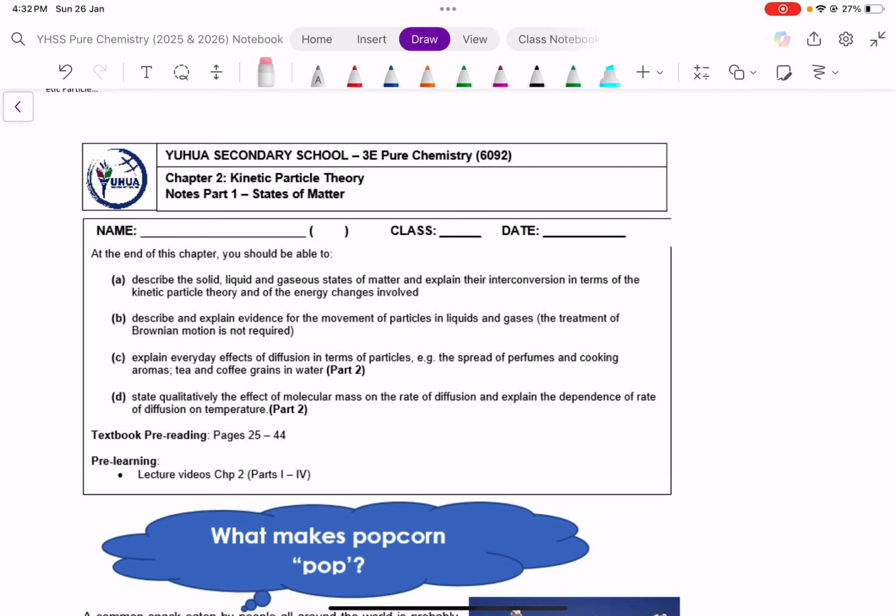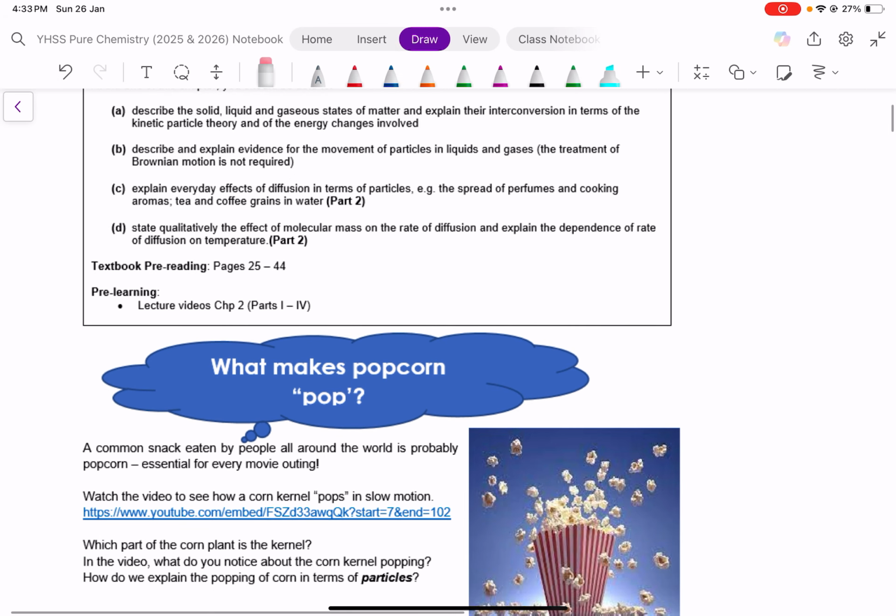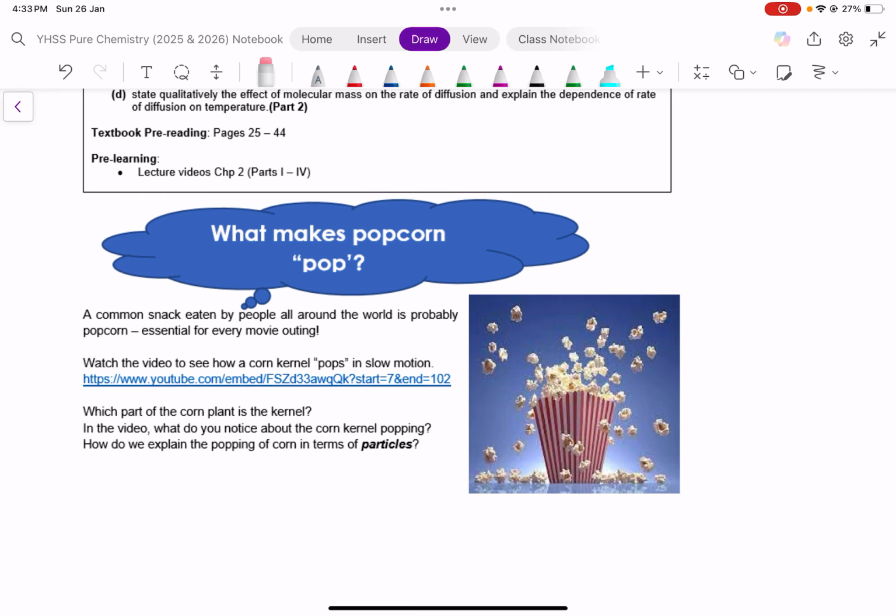Now, chemistry is the science of matter. We are looking at chemical substances that are matter. So what is this idea of matter? At the end of this chapter, you should be able to describe the three states of matter and the conversions between the three states of matter, as well as to give evidence for what is inside matter. Some of you may already have responded to the question that I posed in the chat group about what makes popcorn pop. I seriously hope that you look through this carefully and think through the questions that I've posed in the group, because these are useful questions to get your brain thinking about scientific concepts.